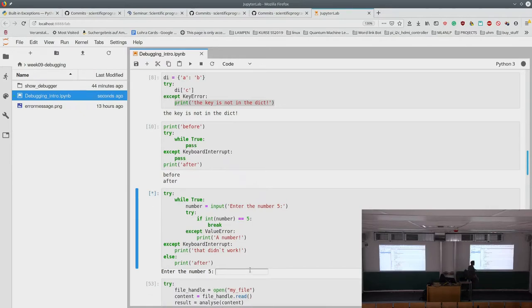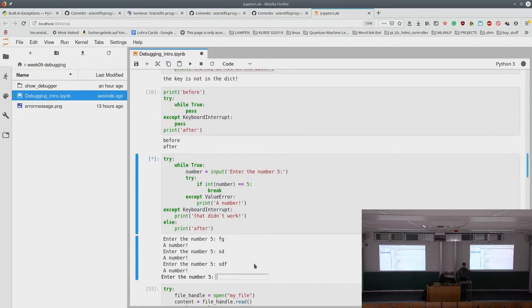So if I get an exception here, any kind of exception right here, this is where we're waiting, because we're waiting here at the input. And then once we have a number, we're right here. So if the error I get is a value error, then I go into this block and say, well, a number, and then I handled that error. So I don't need to go out of this part, and I can simply restart my while loop. So this will tell me I want to have a number as long as I don't enter a number. And I only break if the number is 5. So this also exits if the number is 5.